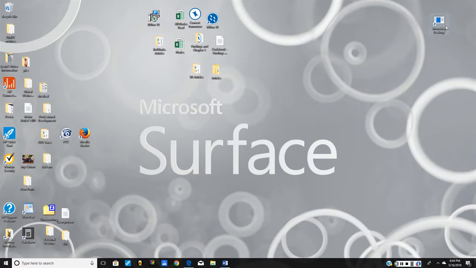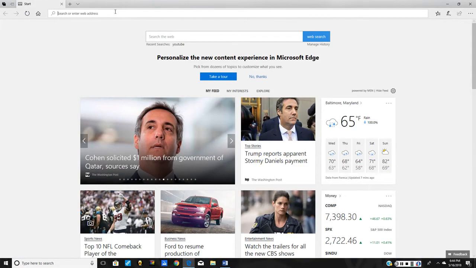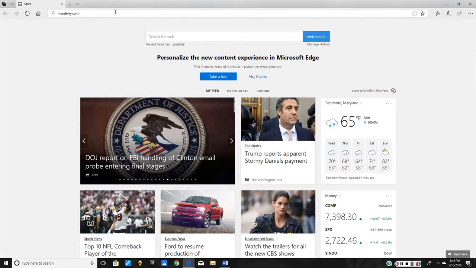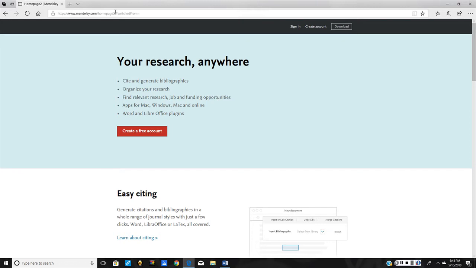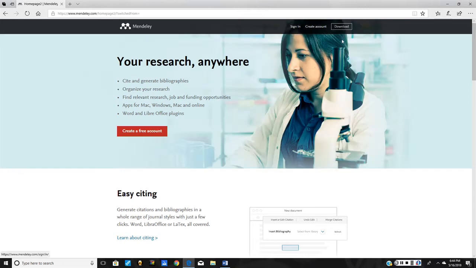As you can see, I have a Mendeley desktop, and I wanted to differentiate the two. When you go onto the website, it gives you an option to download Mendeley as a desktop tool, or you can use it virtually. To be completely transparent, I think that the Mendeley software curation tool works better downloaded onto your desktops or laptops or tablets even.